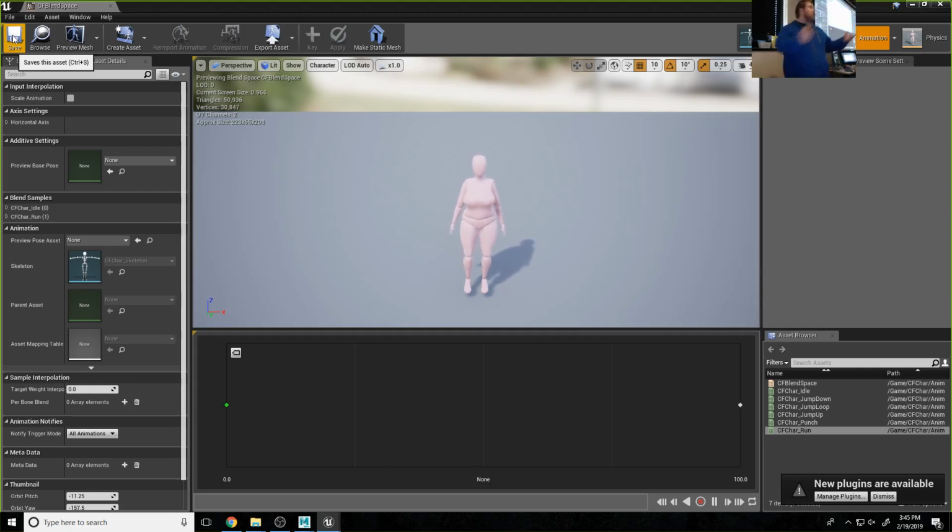Okay, here's the cool thing about this. There's more than one blend space, right? If we wanted to, we could make some really neat stuff where, let's say maybe our character gets more angry, and as they get closer to a different target or something like that, your character can go from a normal run to a more angry run as they're getting closer to it. We can do multiple blend spaces, and we can make these blend spaces a single pose.